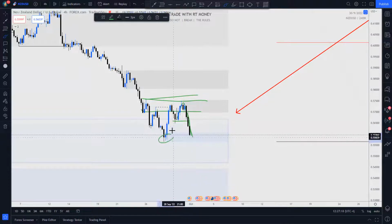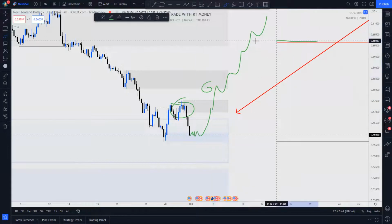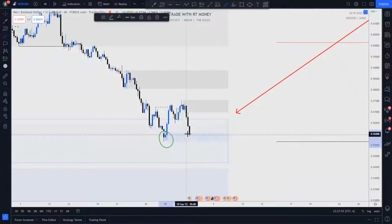So I don't have a lot of faith in this one, but we want to see if we get bullish price action here. All right, take the steps one at a time. If we see bullish price action here, I'm looking for price to come up here, where it has already swept. And if it gets through this zone and comes up here, we may be seeing the beginnings of the pullback above the 50% area for the higher time frame trading range. But we have to see things in steps first. Survive this. Give me some bullish price action here. Then we'll see if price comes up to the top of this trading range, it gives us bearish price action, or does it break this zone? We have to see.